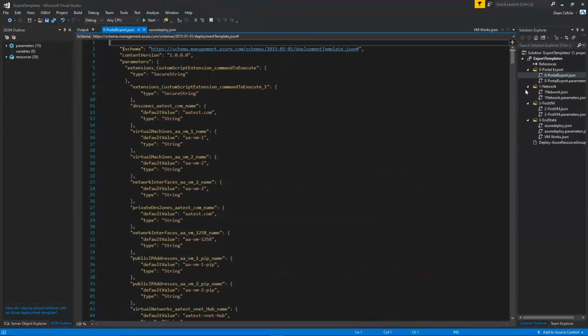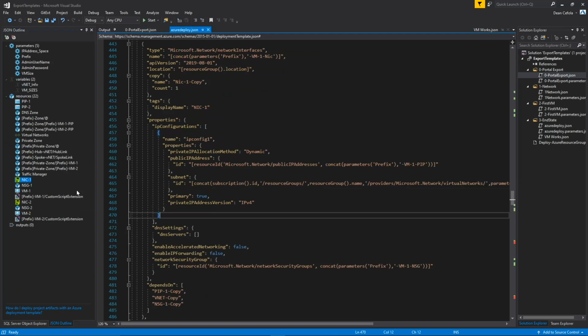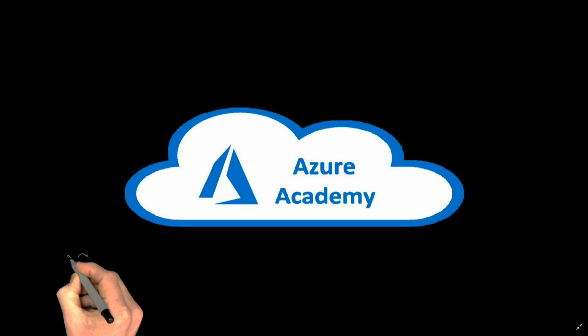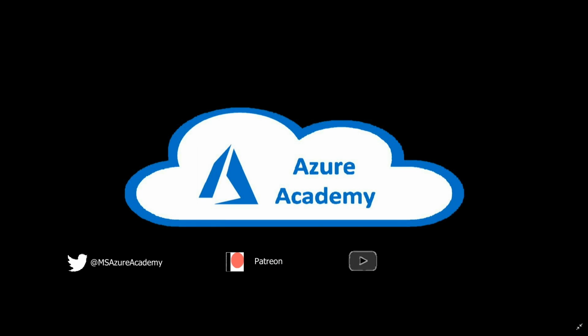A far cry from where we started with this template that doesn't look very easy to use, but you have to, again, begin with the end in mind, know what it is that you want, and then understand each component as you're going through the process, so that you can take them from the portal where you've built a working app and then translate that into something that is not only reusable, but that you can expand on, improve, and innovate so that you can build more solutions from there. So I hope that you've enjoyed looking at the options that we have for exporting things from the Azure portal and have it do a lot of the work to start writing our templates. And then from there, we can further innovate and make the templates even better and more specific to our use cases and our applications.